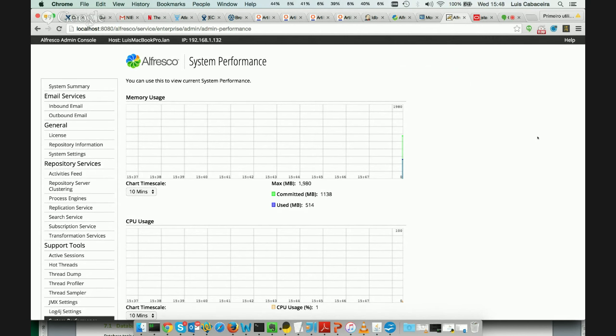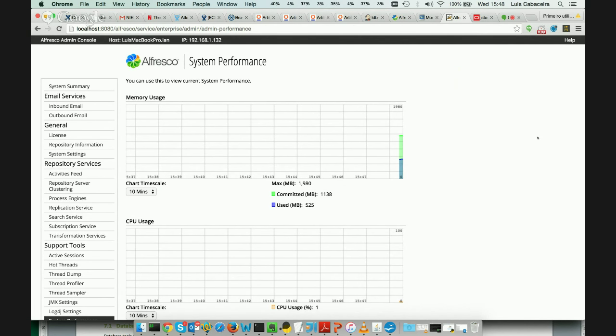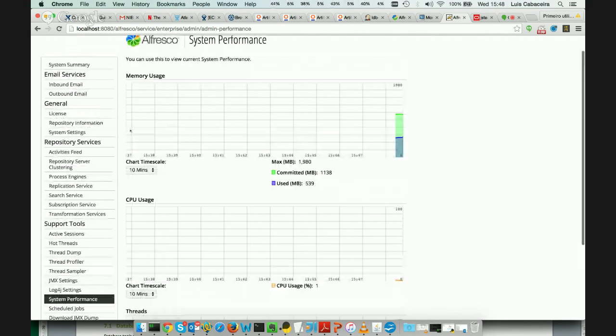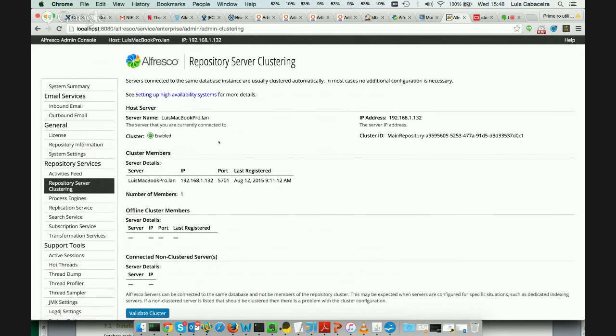I'm not sure. This tool is available as an open source add-on, so it's available to everyone. What I'm not sure is whether the community version has this admin console or all the features of the admin console. I know that on community, for example, you cannot cluster, so probably you don't have access to the cluster tests and all this, right? So this will not be available on the community edition.